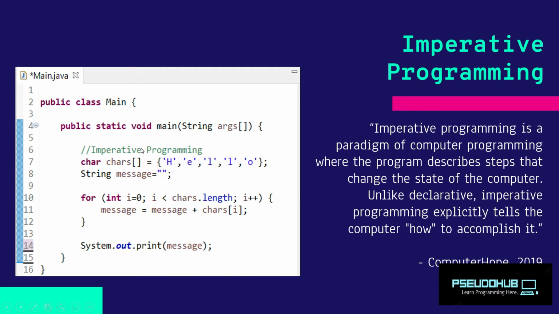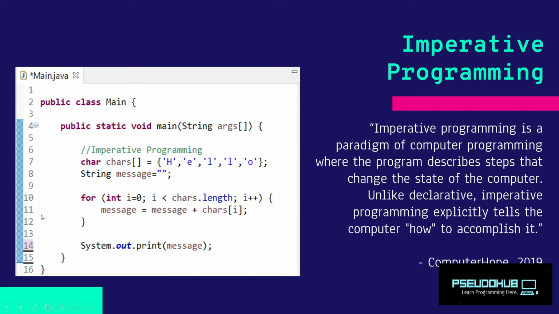As you can see here in our example code sa screen, you have a variable, and inside the variable we have the characters na HELLO. So we have an array of characters na HELLO under sa variable na chars. Okay? So, for example, ang task is gisugo ka nga kining mga characters imuha siyang i-copy padulong sa string message na variable. So, gusto nimo na siya i-copy dito as a message nga variable.